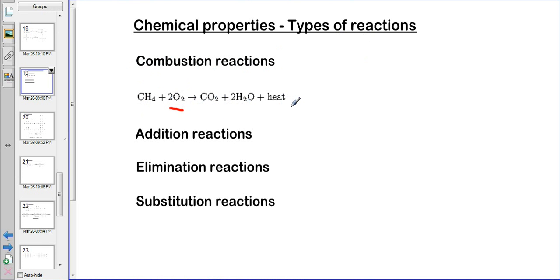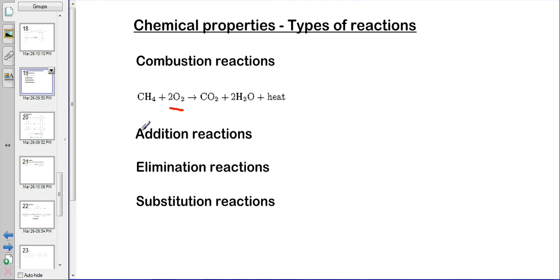Now, a simple example is that of a lighter. If you look at a lighter, we have butane fluid in there, C4H10, and when you spark it, it reacts with the oxygen in the air to form heat, which you see as the fire, the flame, and it gives off carbon dioxide and water as byproducts. Another example of a combustion reaction is the reaction of petrol in our car, where it gives off lots of energy. That's why it is used as a fuel, because it gives energy for the movement of the car, etc.